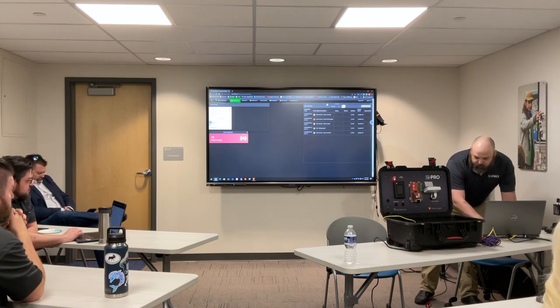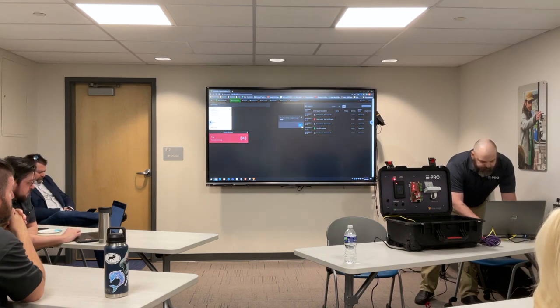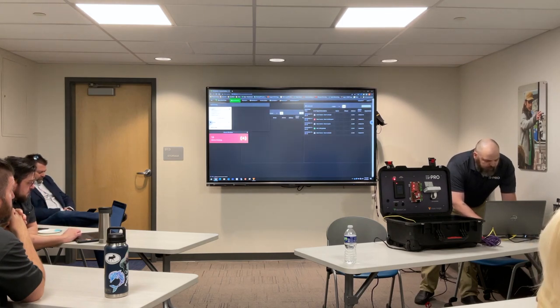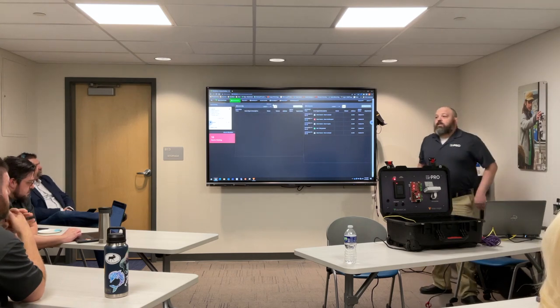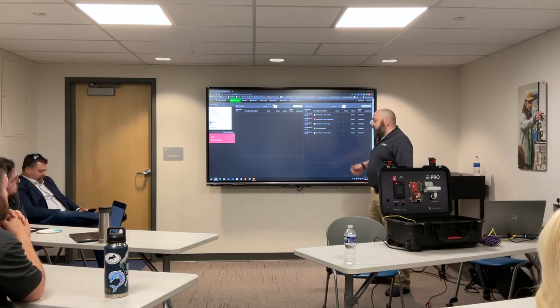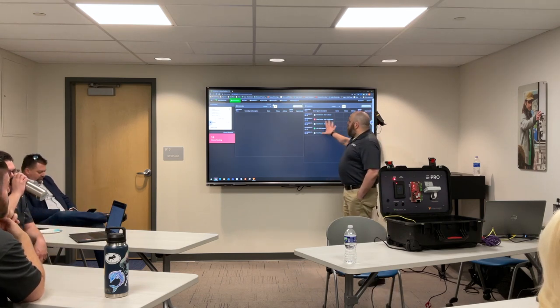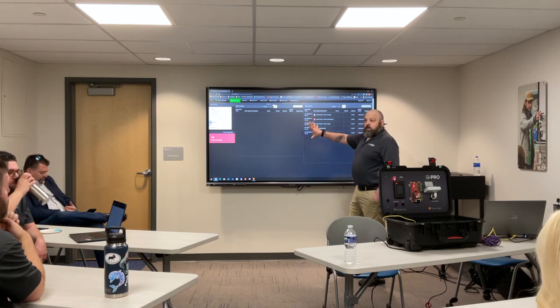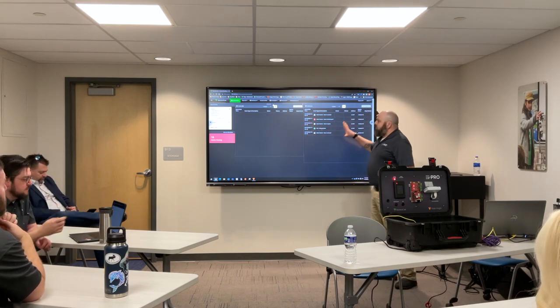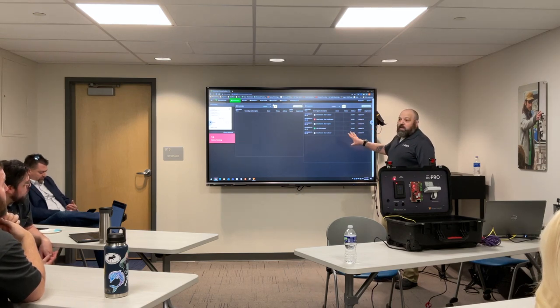Maybe you want to have one that shows access granted and another one here that shows, maybe, access denies. Or if you're worried about somebody trying to penetrate through a reader by grabbing a whole stack of cards and continually trying to swipe across until they find one that works, you could create the dashboard to be whatever it is that you would like to see. So this is a really nice feature, especially since maybe the regular dashboard shows stuff that you don't necessarily want to see, or maybe it doesn't show it in a way you really like.